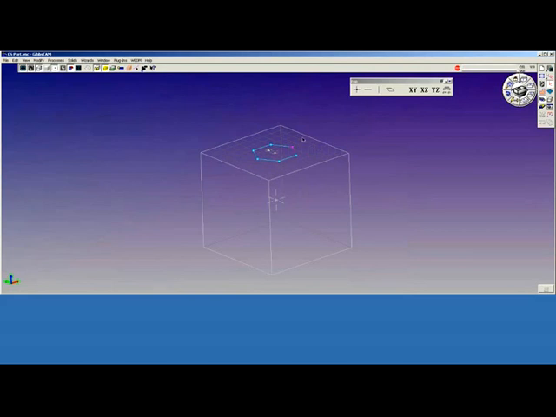Now, when machining geometry, we can draw the geometry at the top and machine it anywhere we like around the 360 degrees rotation of our part.